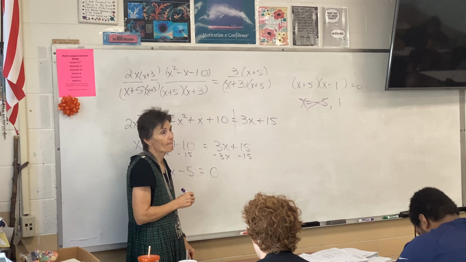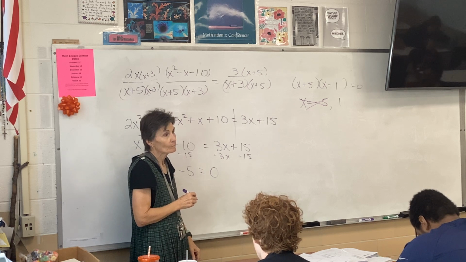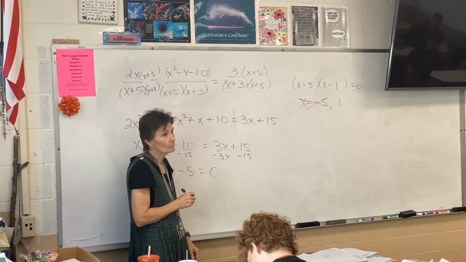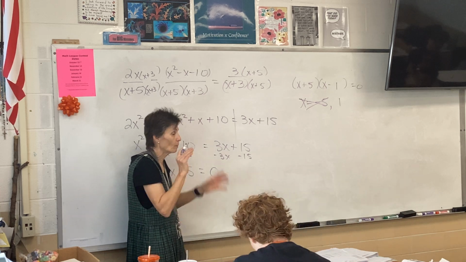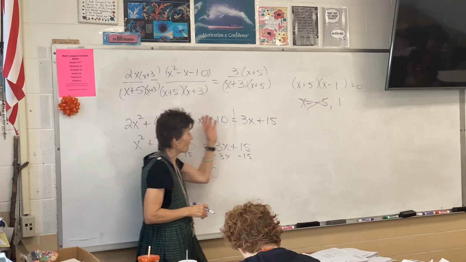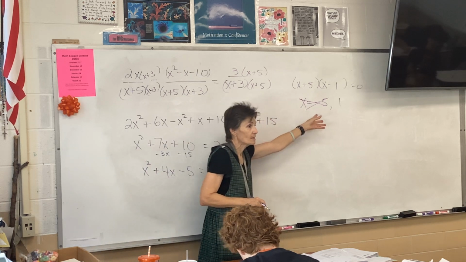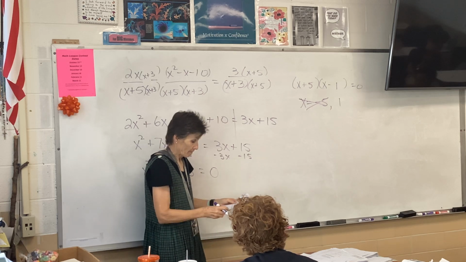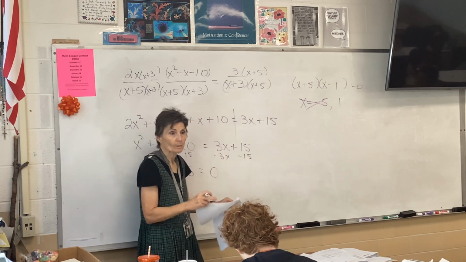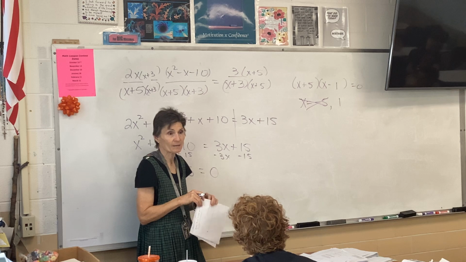Lincoln? So on the test, when we solve it, do we need to like show those answers and then cross them out? Yeah. Or mark one, just circle 1 and put 1 in the answer blank or whatever, but yeah, when you solve it, you're gonna get this. Yeah, and then you need to get rid of 1. So how we tell is just plugging that. Yep, if it makes the denominator 0.